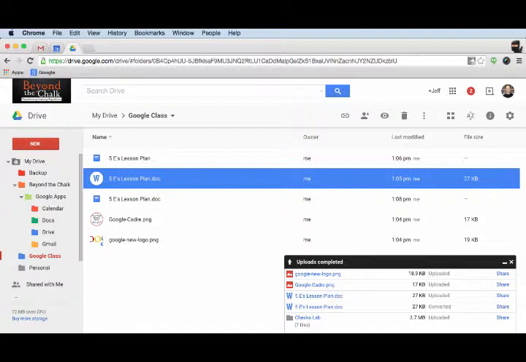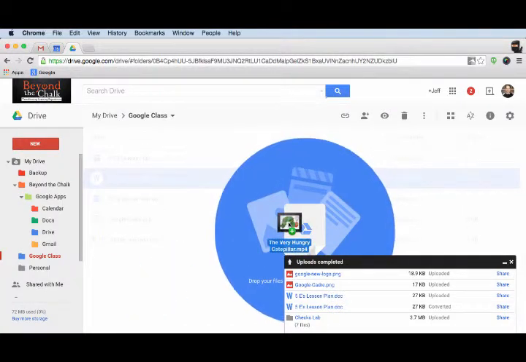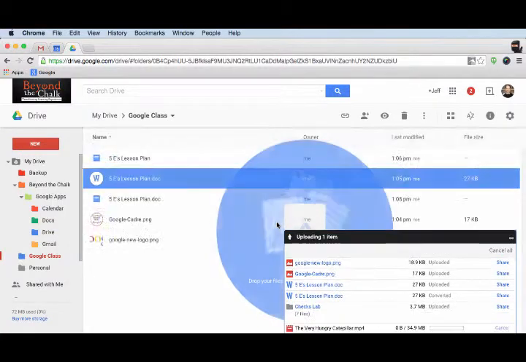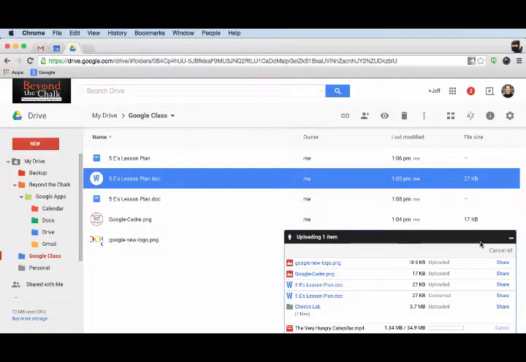There's another aspect of Google Drive that some don't realize, so I want to take just a couple minutes and go over that. So I've got some images and I have some docs in there, but what else can I do inside of Google Drive? What else can I store? So I'm going to start by just taking a video that I have. I'm just going to drag it from my desktop onto my computer. That's going to throw a video in here. Those of you that struggle with having YouTube videos play in your school, all you have to do is load a video into your Drive, and then from your Drive environment you can actually play a video. So it's very powerful that way.